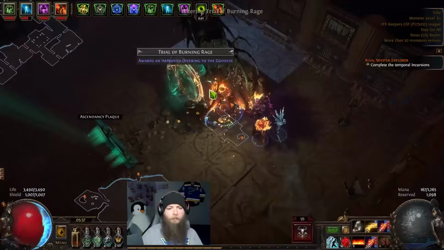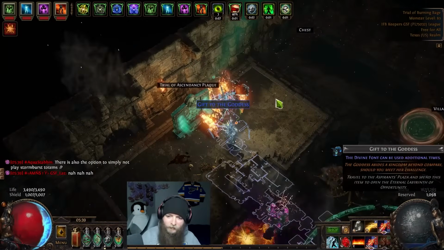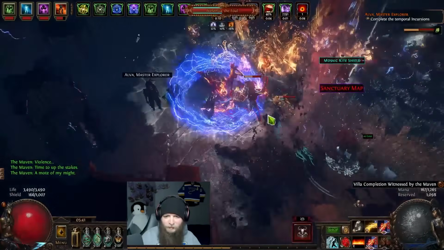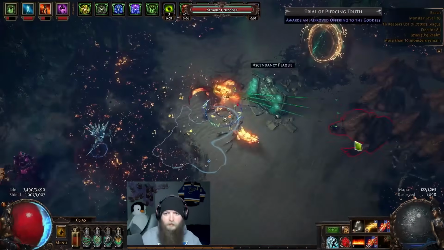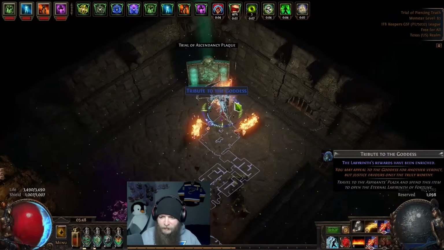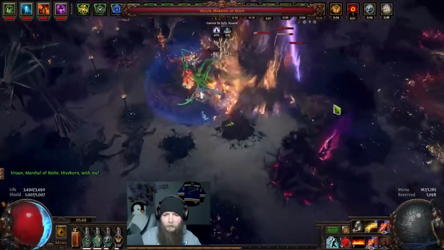It seems. Burning Rage, improved offering the goddess. Oh boy. Gift to the goddess. Sanctuary, Alhesman. Perfect Warlord. Shares endurance charges with allies. Pick it up. Life Jewel. And I guess some chaos. Like 3 upgraded trials in a row. Tribute to the goddess. Ooh, rude. Drop.